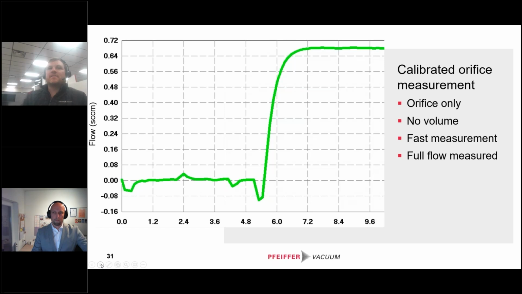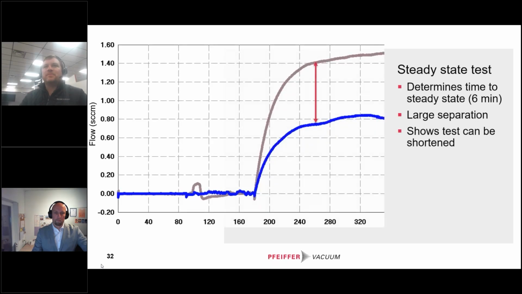So the purpose of the test is I'm testing that volume, and then we're adding a defect that's going to flow at our reject limit or very close to it at our test pressure. So this shows with no part volume at all, just testing the orifice only, we're able to very quickly, in a matter of seconds, measure our flow rate. As you add volume, that response slows down. So 5 liters, again, is kind of on the upper edge of volume. So this is about as long of a test as you'll run into.